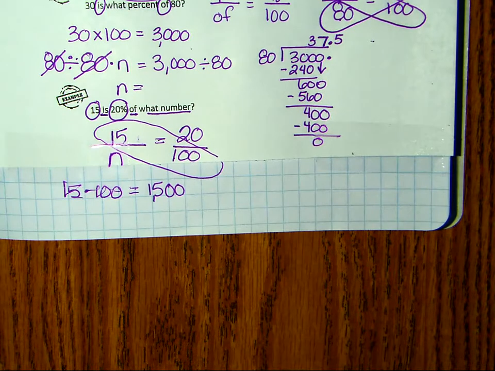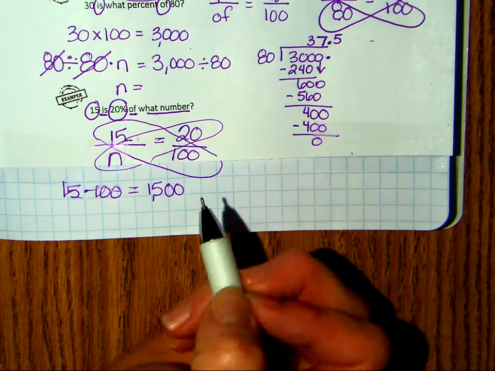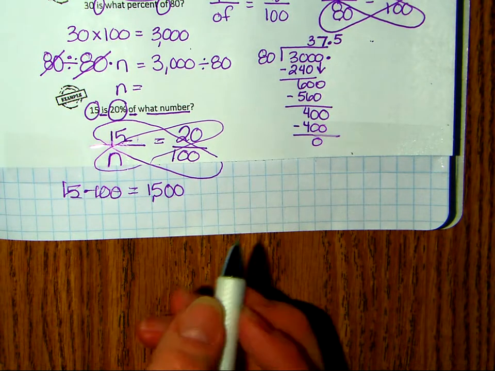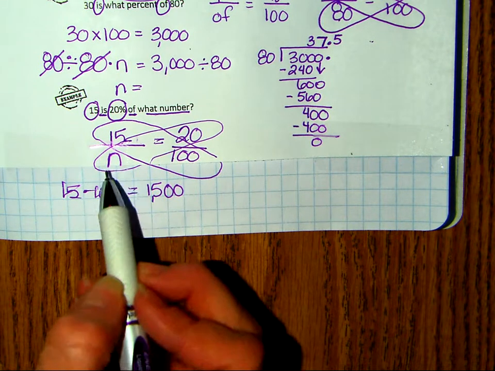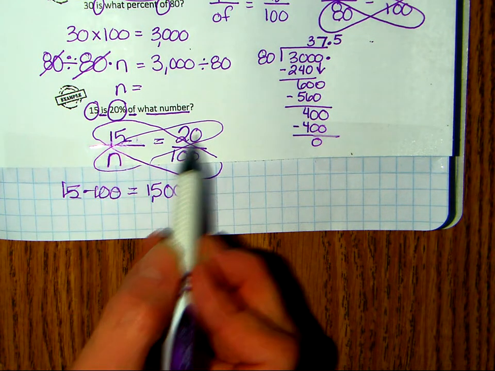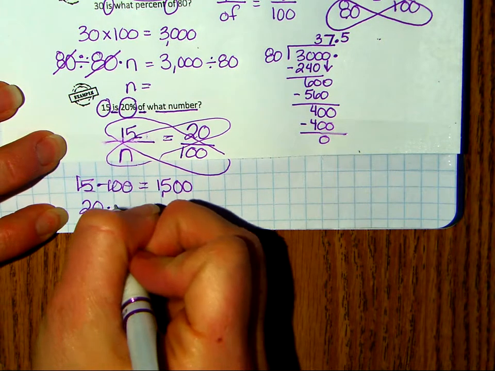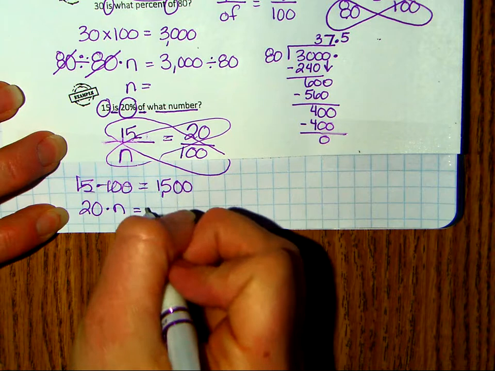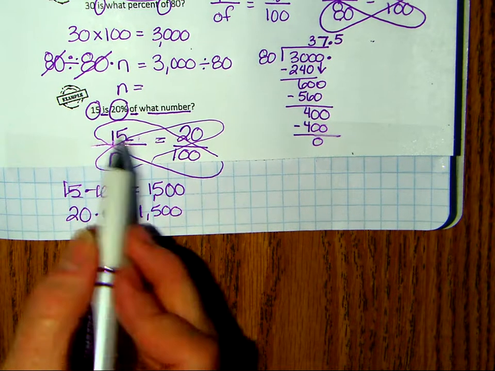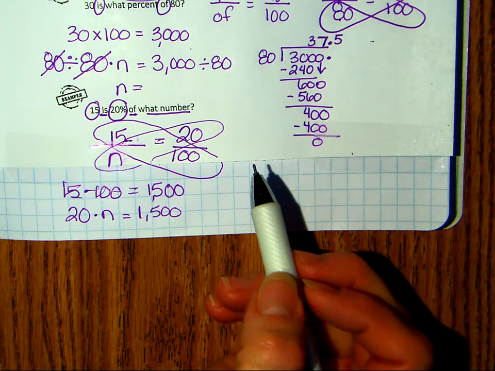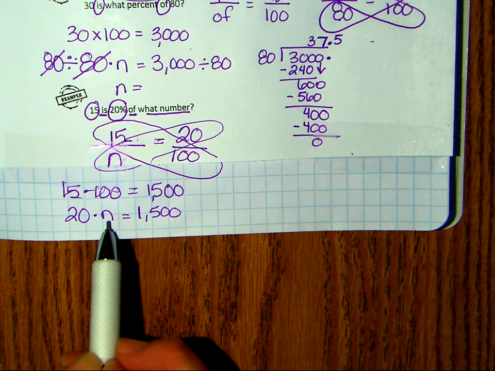Okay. So now, can somebody set up this one? What is that side going to look like? Chaz. You've got a 20 and you've got an n. I multiply these across, so what do I need to do with these ones? Multiply them across. So I'm going to have 20 times n equals this side, which was 1500, because they have to equal out. This side has to equal this side for it to be true. Okay? So now, I am multiplying n by 20.